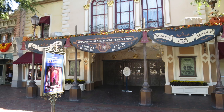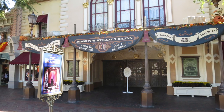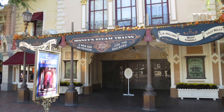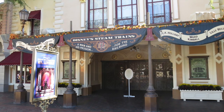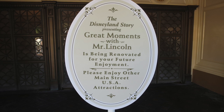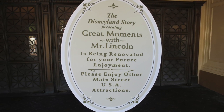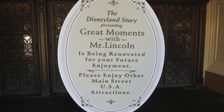On the east coast, to your right there's Town Square where you can meet Mickey Mouse and Tinkerbell inside. But on the west coast they have Great Moments with Mr. Lincoln, and when I was there last week it was actually closed for refurbishment. But I really recommend seeing it because it's very interesting — it's kind of like a smaller version of the Hall of Presidents, but this is the original. It integrates different songs, show elements, and scenes from the American Adventure at Epcot as well as scripts and music from the Hall of Presidents.